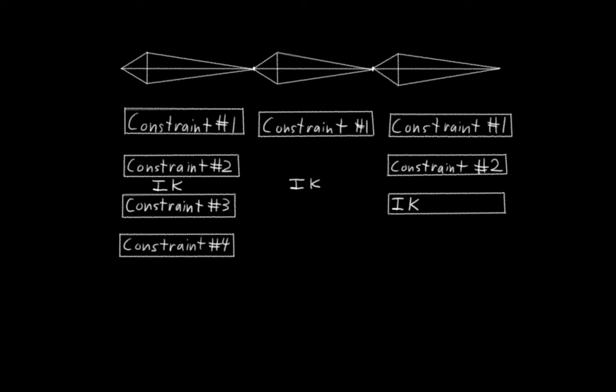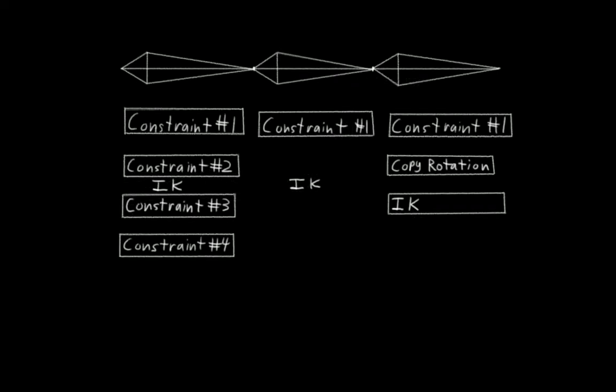You see, multiple IK constraints can actually work together on a branching chain in Blender. If there's an IK constraint on this bone that affects bones all the way back to here, and there's another IK constraint on this bone that also affects bones all the way back to here, then the two IK constraints need to cooperate on the shared section of bones. And that means they both need to be executed at the same time. But they're two separate constraints and could be in completely different places in their bones' respective constraint stacks. So in order to avoid all of this confusion, the IK constraint is considered unique, and instead of getting evaluated where it's placed in the stack, it always just gets evaluated last. That pretty much makes sense.